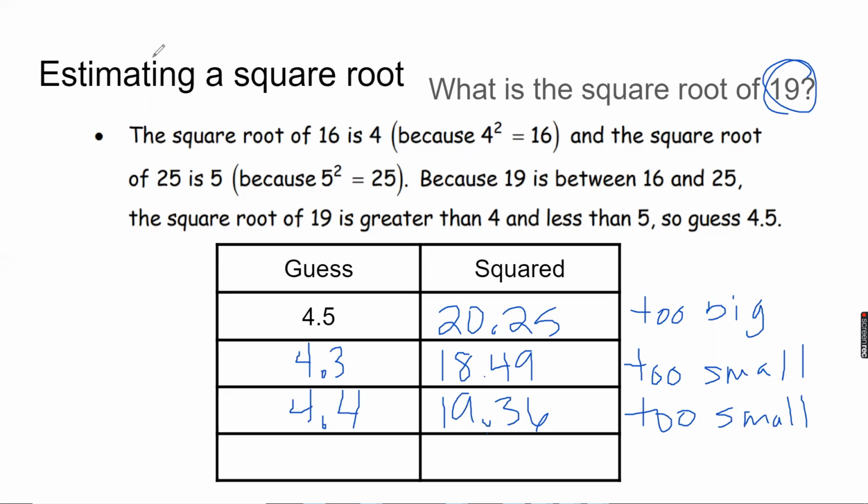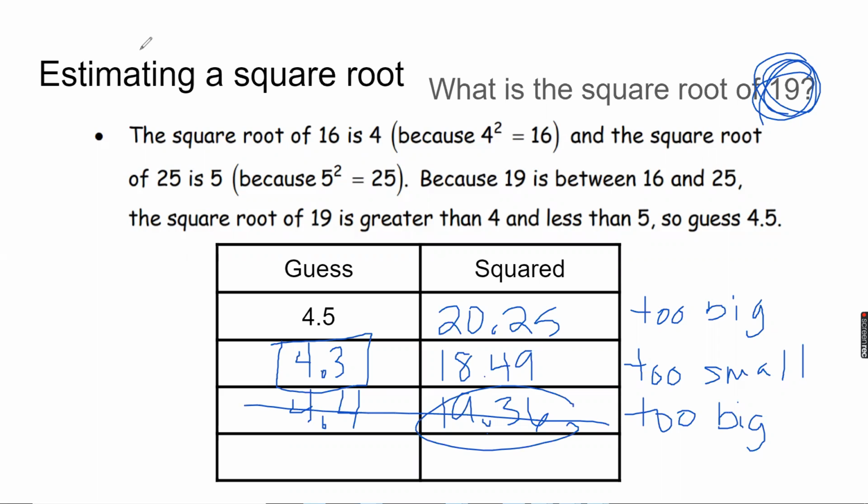So I know for sure that since I'm rounding to the nearest tenth, all I need is that number there. We want the biggest number that is still smaller than our square root. So this is too big, or too small, whoops. So that is too big because it's over 19, so that doesn't work. And then this one's too small, but it's gonna be the biggest number possible before we go too big. And so 4.3 is going to be our answer.